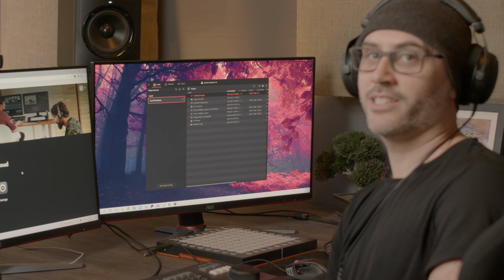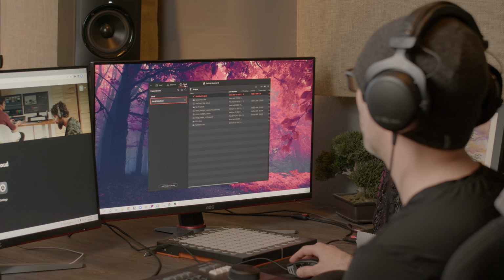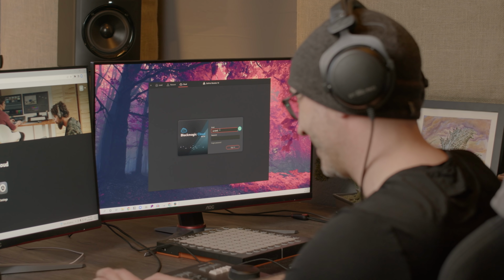One hour later. So make sure that everybody has Resolve 18. Sam, you got Resolve 18? Yes. Perfect. I now have my glasses and Resolve 18. Good. So good. In the upper left-hand part of the project manager, it should say local, network, and cloud. That's correct. So if you go over to cloud, what happens? It says log in. Okay, will you log in?